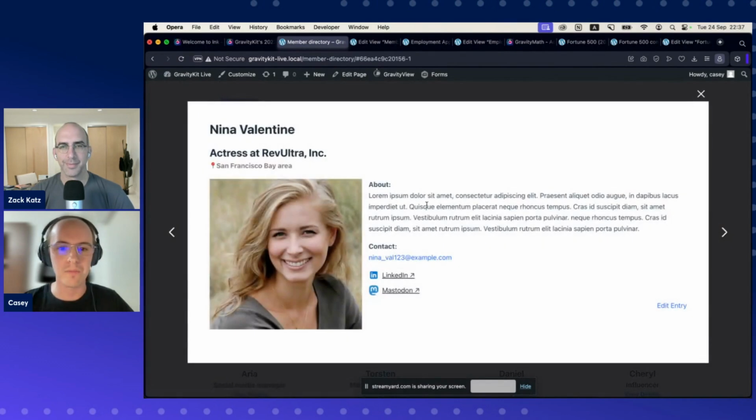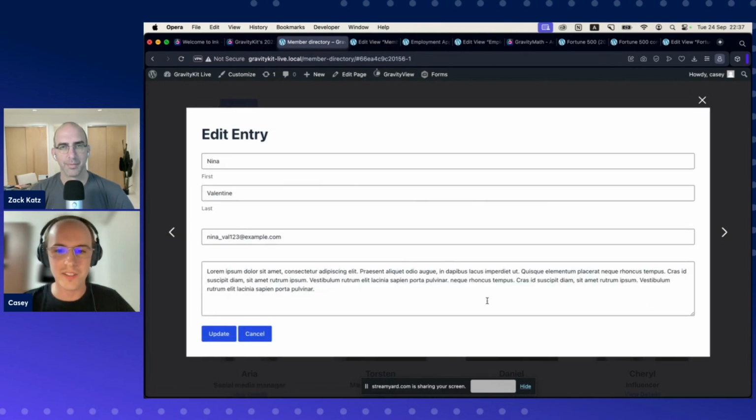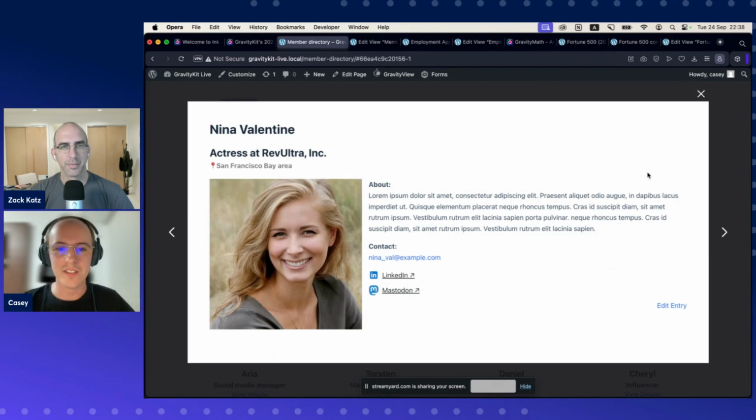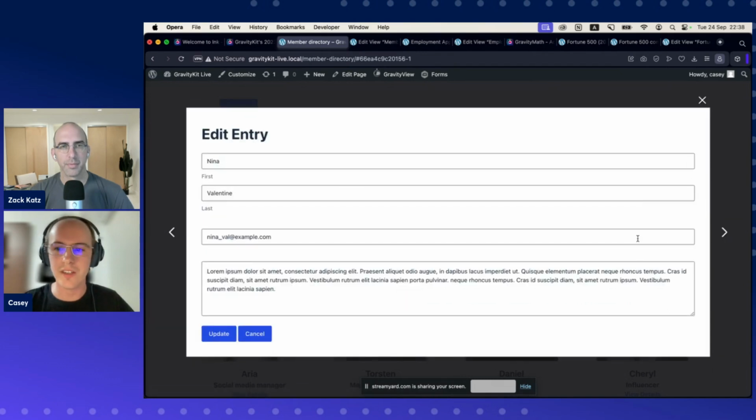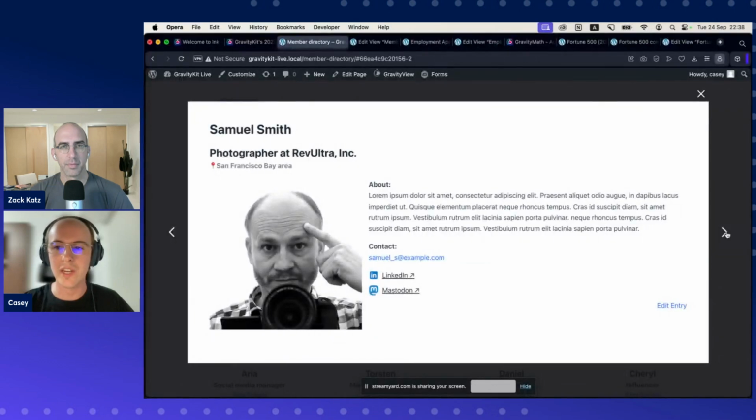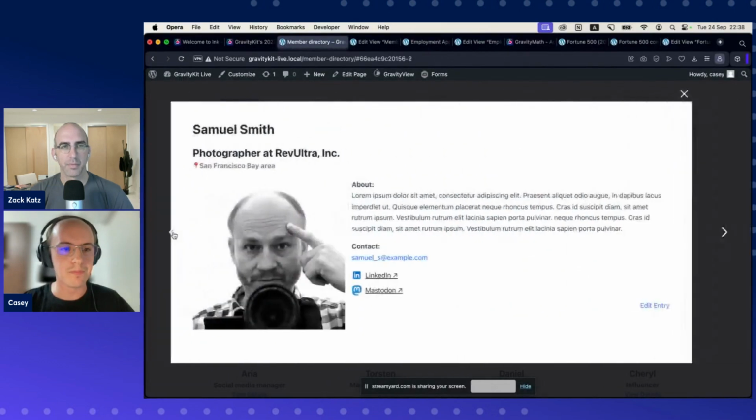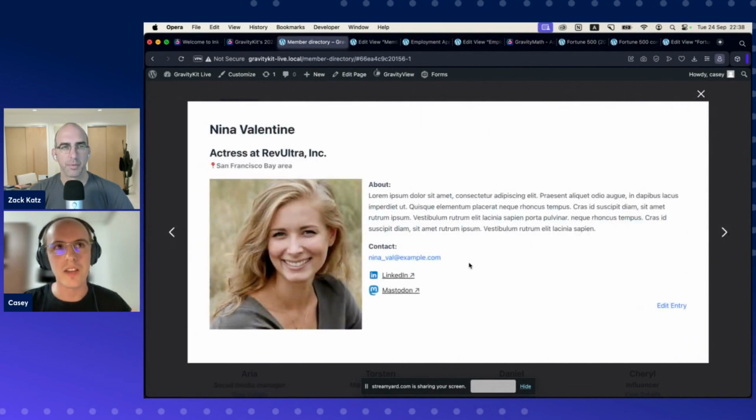So if I go ahead and open up the single entry again, and I click on the edit entry link, you can see that I can edit the entry here directly in the lightbox without actually leaving the page. So I can go ahead and maybe delete some content, make a couple changes here. Update. And that's done. And another cool thing is that if you're in the edit entry screen, you can still navigate between entries. So that'll work. You'll actually stay on the edit entry screen if you have a direct link to the edit entry, and I'll show you how that works in a minute.